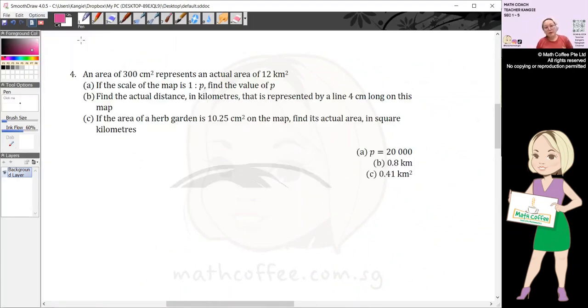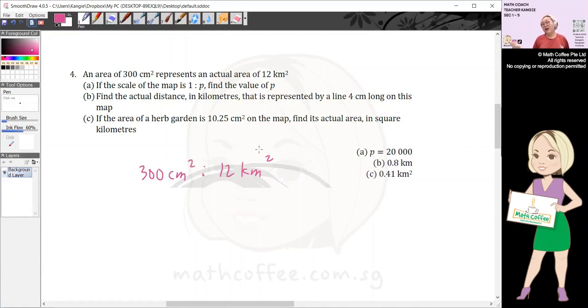Question here, because this time round is again different from the top. The top, they give me like maybe 1 cm represent 1 or 5 cm represent 1. But this tells you the 300 cm square represent 12 km square. Okay, I can tell you a lot of students start at this question. They will put as decimal because, remember just now length scale, you change to area scale, you always square both sides. So a lot of students say, oh, area scale, I want to change back to length scale, I square root both sides. Yes, you're not wrong. But the question is, you cannot square root 300.